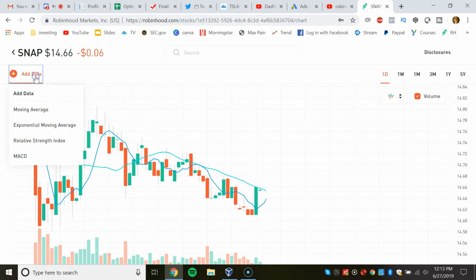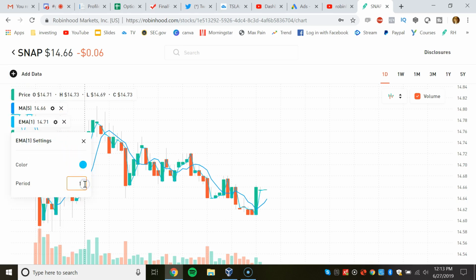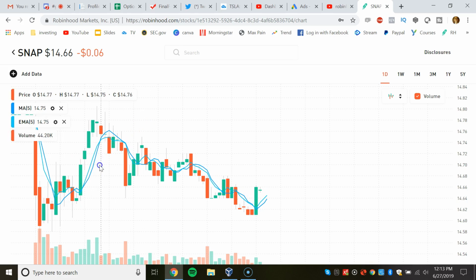And the other thing you can add is an exponential moving average. That just means it's a smoother moving average. It's an EMA. And real quick, I'm going to set them to the same period of 5 each, and you're going to see the difference between the EMA and then the MA. So right here, light blue is the exponential moving average, and then dark blue is the MA. As you can see, the EMA is much smoother. It doesn't oscillate as much between price, and it's just a better average for some people to trade with.